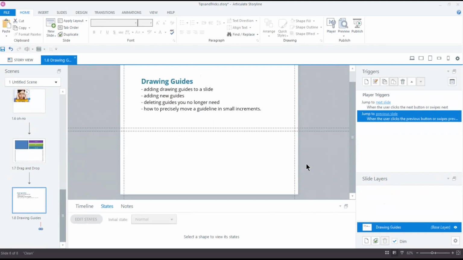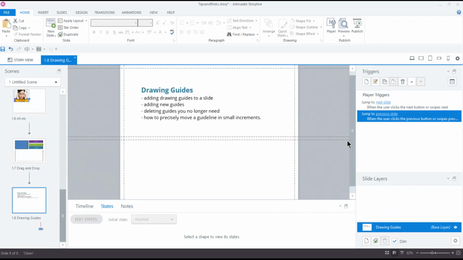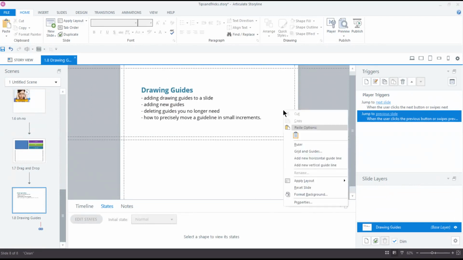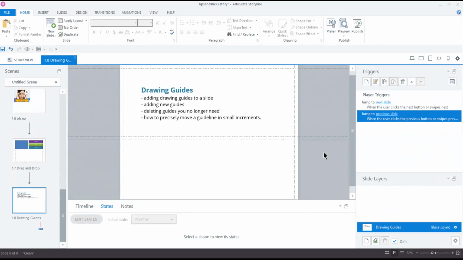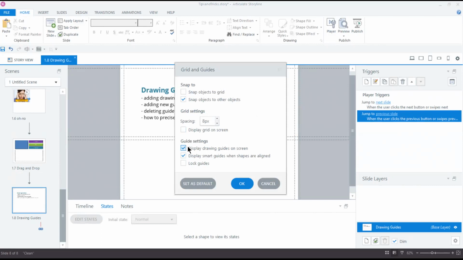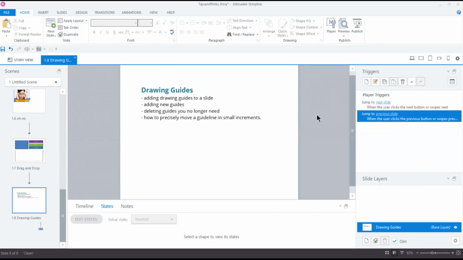So just a couple of things, like the drawing guides. I don't know how many of you use them, but for this course, it was a real lifesaver. Especially since I did this in Storyline 2, and at that time, when you opened the drawing guides, you'd only get 2 guides.